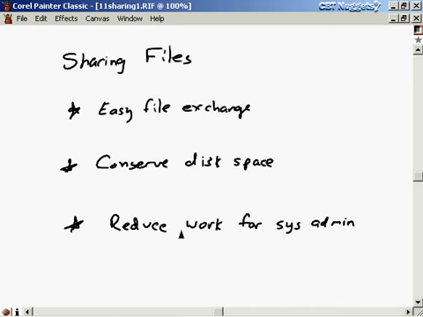I'll give one example to illustrate both of these points. Suppose that you want to install some software and everybody wants to use this software. Well, the system administrator can install that on one disk somewhere in one directory and make that directory shareable to everybody else. That conserves disk space because the software is only installed in one place, and it also reduces the work for the system administrator because they only had to install it in one place, and also they only have to update it and maintain it in one place. So these are some advantages of file sharing.